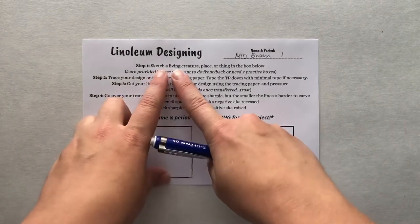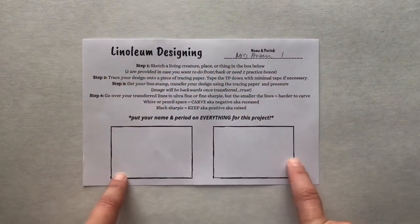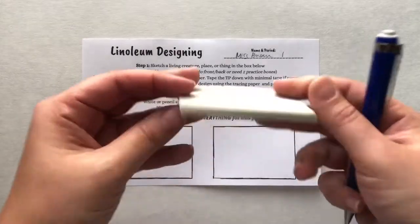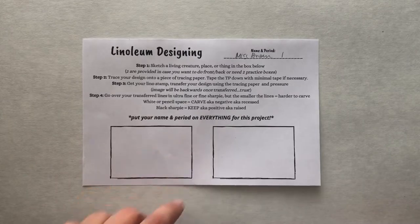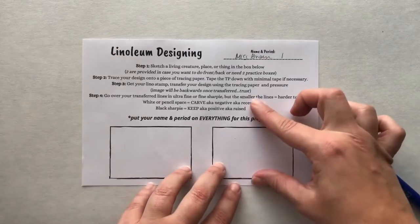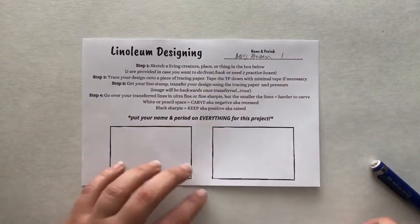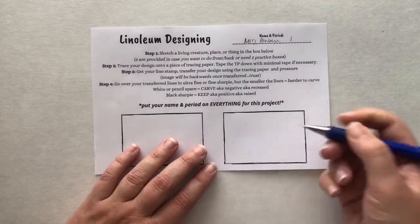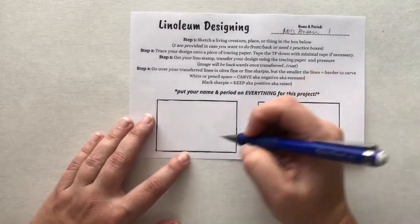Step one is to sketch a living creature, place, or thing in the box below. There are two boxes provided in case you want to do the front and the back if you have extra time, or if you just need two practice boxes. I recommend taking up most of the space. These little stamps are only 2 inches by 3 inches. I'm just going to sketch out whatever type of design I want. I'm going to go for a crystal type design today.